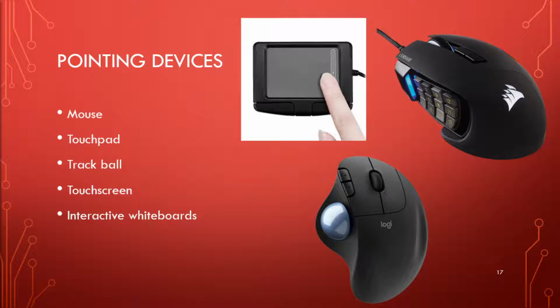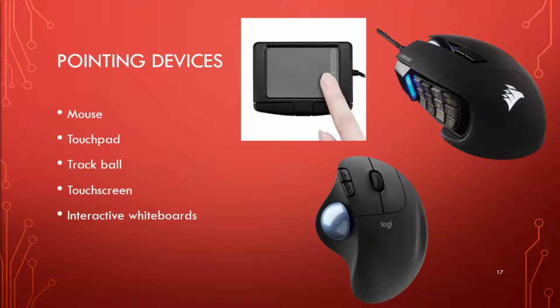We have the track ball, which is down here at the bottom. This is traditionally more of an accessibility mouse, so it's for someone who can't move the mouse around, but they can spin a ball. It's like taking a traditional ball mouse and just exposing the ball so you can push it with your finger. This is another one of those mice that I'm like, if I really had the time and money, I'd like to try one out for a week and see how long it takes to get used to, and whether it's better for me and whatnot. So a little bit of give and take going on there.